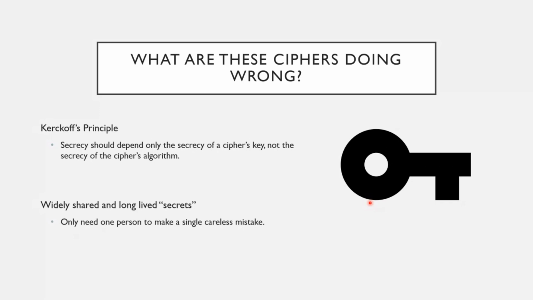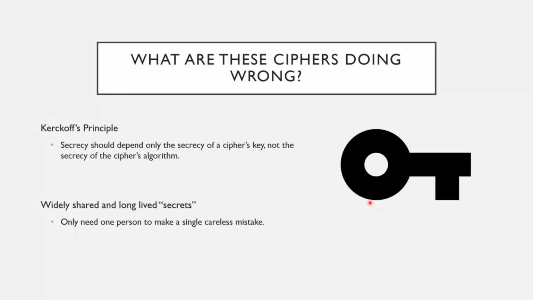Yeah, okay, good. So you've got to ask yourself, what exactly is the key in each situation? For example, for the Caesar cipher, the key is really the number that you use to shift the cipher alphabet by, right? It could be anywhere from 1 to 26. That means there's only 26 possible keys, and that's super easy to guess.